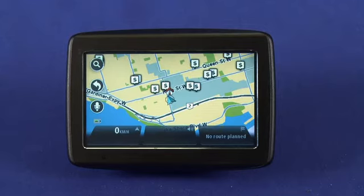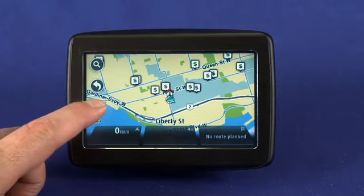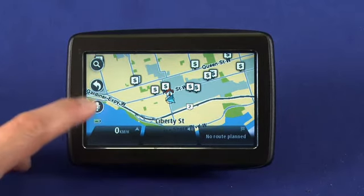Now, I have been quite impressed with how the TomTom VIA 1435 actually accepts voice commands. It does a really good job, even when you're saying an address out loud, of recognizing where you want to go. We'll put a list of some of the commands that you can actually say in the show notes on butterscotch.com. A lot of them you won't really want to use, but this one is definitely handy. Keeps you from having to type things while you're actually driving. Just tap this button.